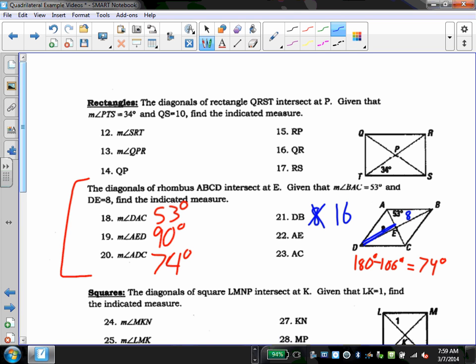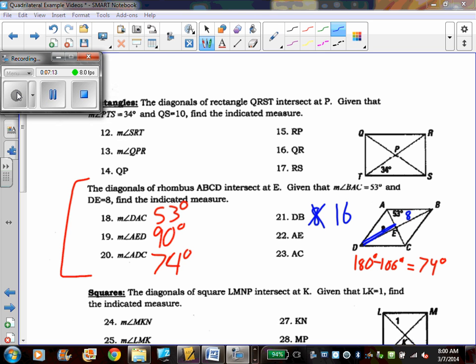Now, we're being asked to find what AE is. So we're going to have to think a little bit about what it is that we want to do to find out that length. I'm usually going to give you some sort of measure to help you out here. You may have to use the Pythagorean theorem at some point. For example, one thing I could do is, and I'm adding this because I don't think that this showed up in the problem, but it should have.